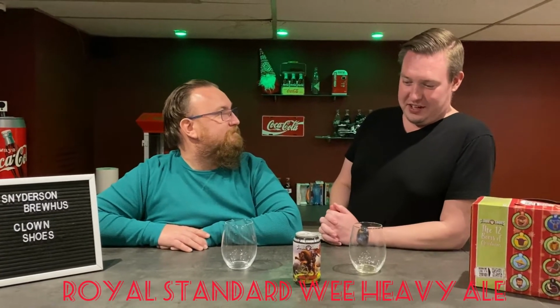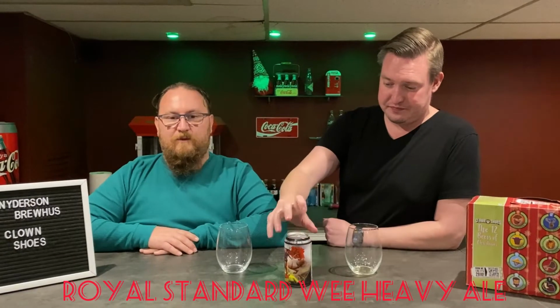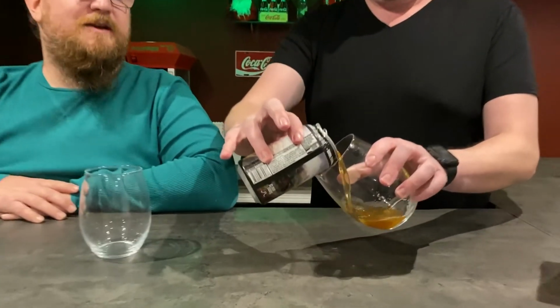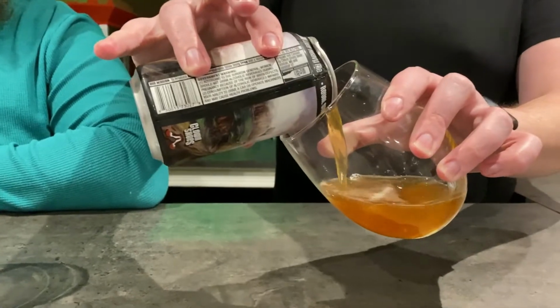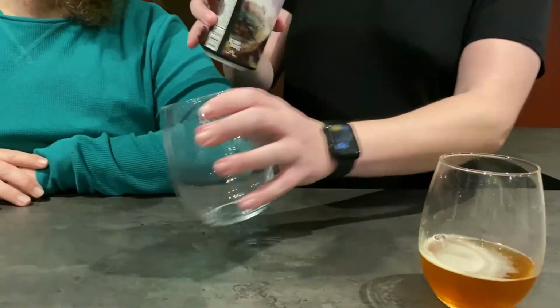Royal Standard Wee Heavy Ale. Will's a wee bit heavy. You are way more heavy than I. True. I was making a reference to the beer, and you're just rude. That's facts. Thanks a lot.